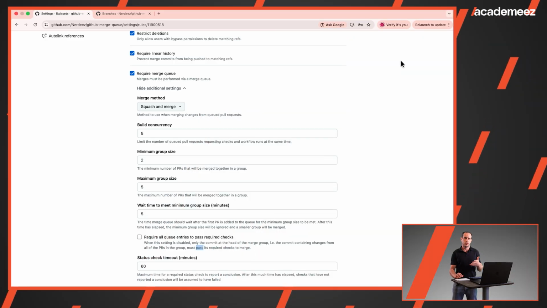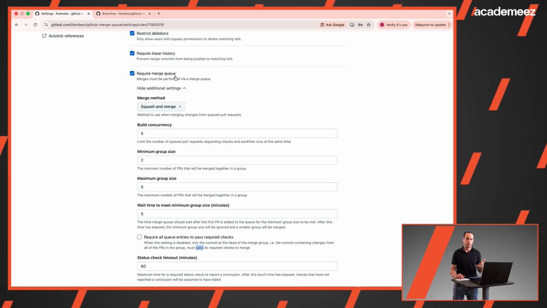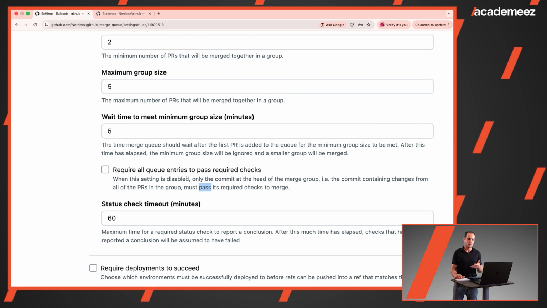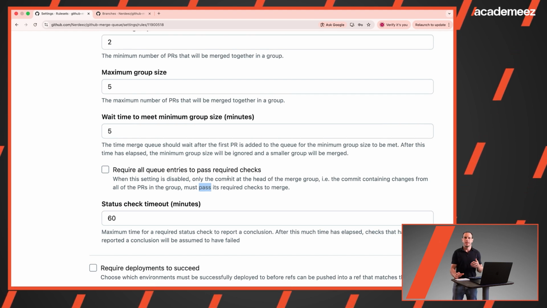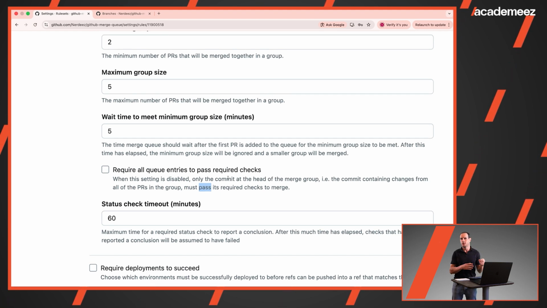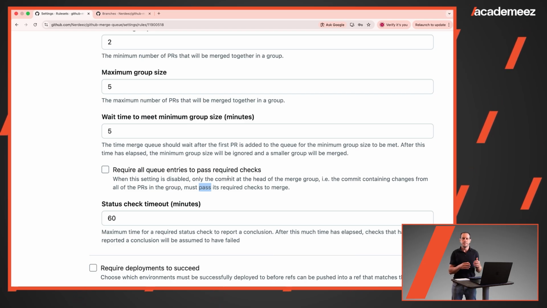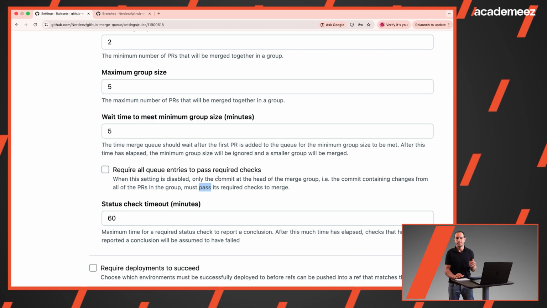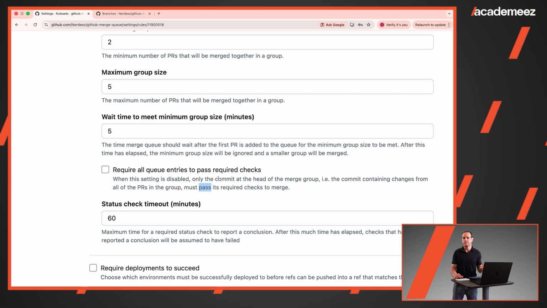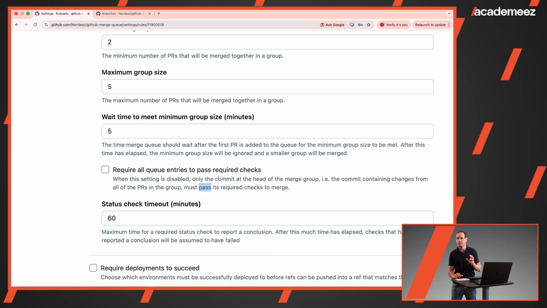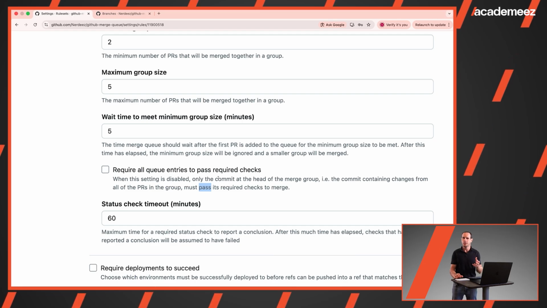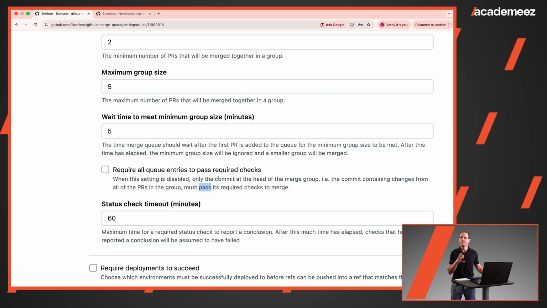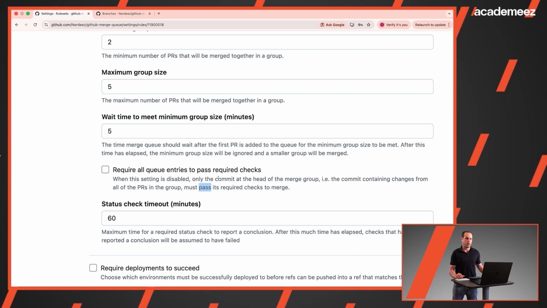So I want to show an example of one of the settings in the merge queue. We went over the settings, and over a setting that is called require all queue entries to pass required checks. Now, I think the documentation on this setting is a bit unclear. Personally, I had to experiment a bit with the merge queue to really understand what this means. I want to do an example just to explain the setting, because it presents some kind of flaky test protection at the cost of reliability. So it might increase velocity at the cost of reliability. So I want to explain with a demonstration.